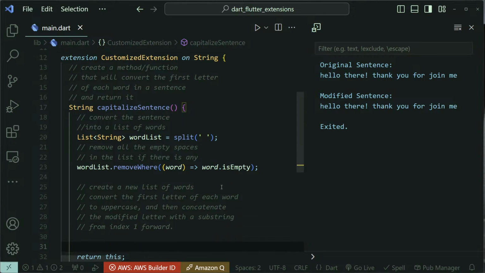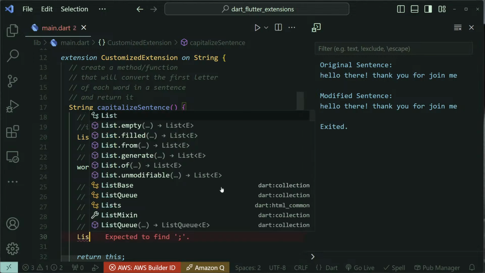So I want to create a new list of words and convert the first letter of each word to uppercase, and then concatenate the modified letter with a substring from index 1 forward. Okay, it may not make sense now, but it is about to make sense.